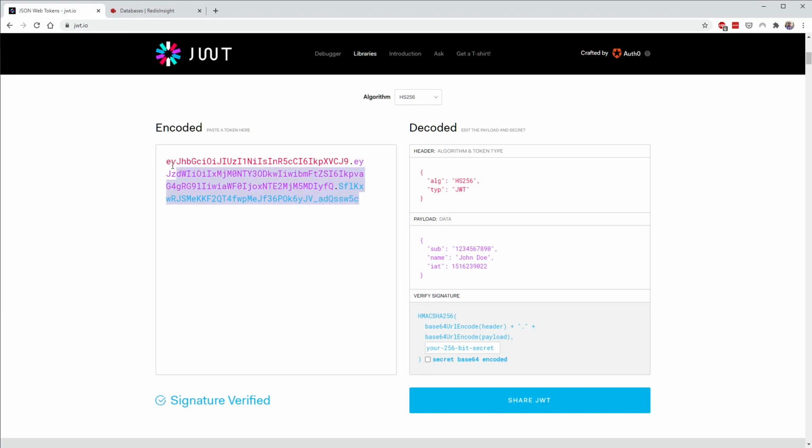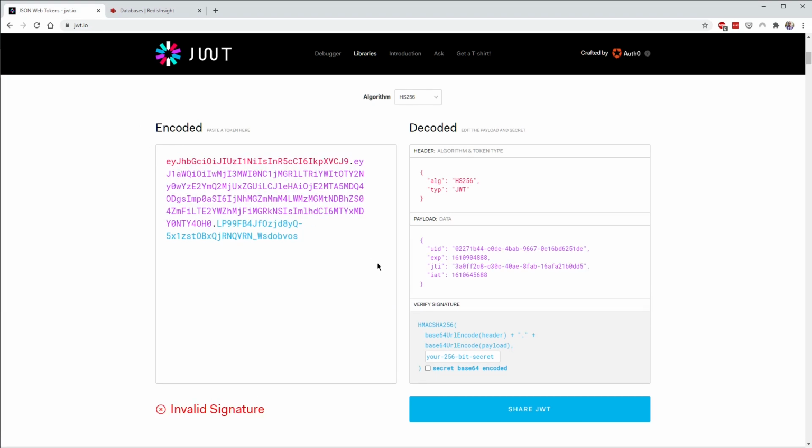A quick way to do that is to paste the refresh token into jwt.io's debugger. So this refresh token is for a user with this user ID and the token ID. This JTI I keep mentioning, I didn't show it to you, but this is that token ID. And our tokens whitelist, or our Redis tokens whitelist, is the concatenation or the joining of the UID and the token ID or the JTI. So we should have this, and then colon, this. Let's go see if we have such a key inside of Redis. So this ends in 51DE and this one ends in 0DDF.